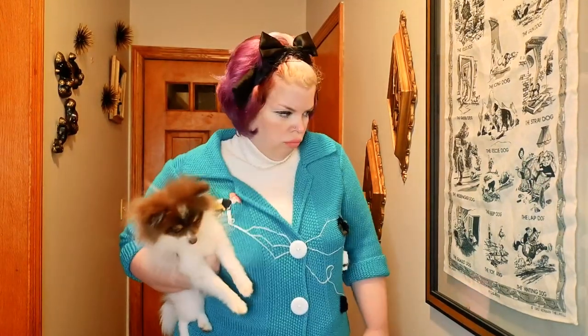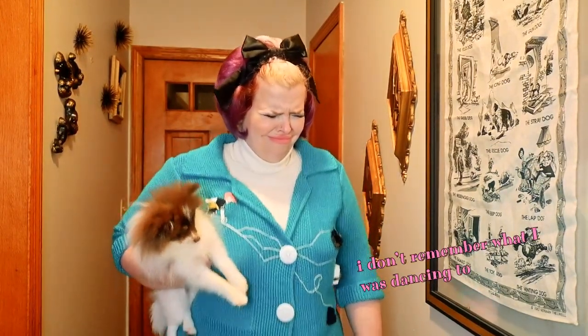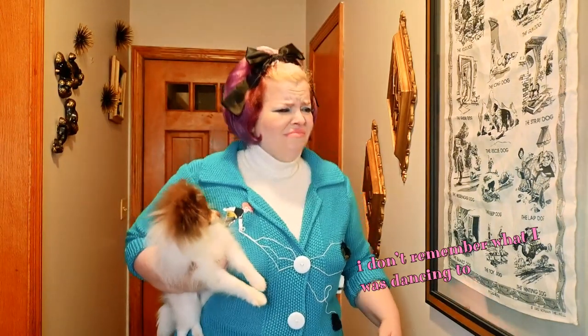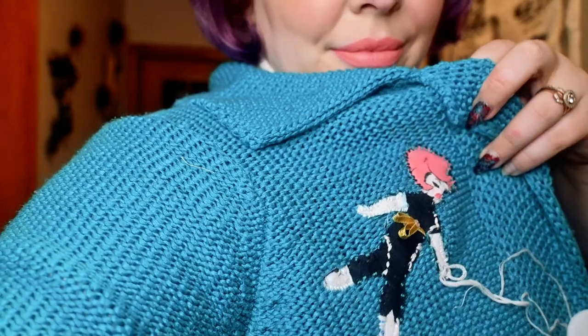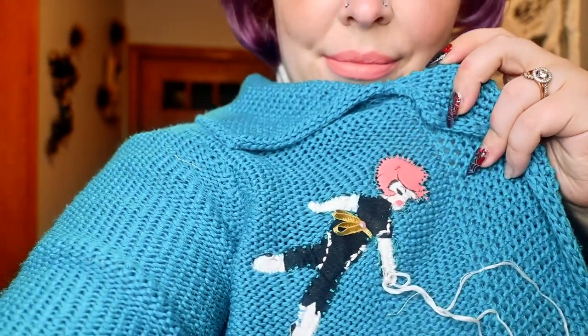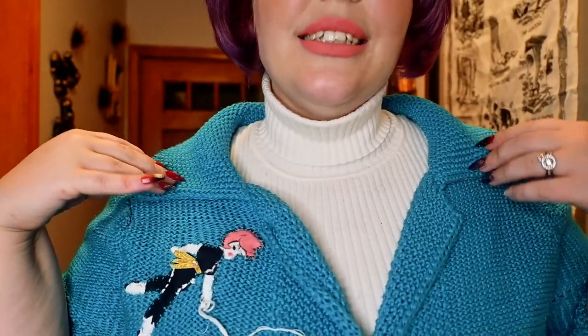So all in all, I enjoyed doing this. Even though embroidering it on was a pain in the butt, I think it turned out pretty cute. I tried to fasten down the strings, like the little leashes, as best as I could, but I don't know, they still slip around, so I might have to figure out a different way to do that. But for the most part, I'm pretty happy with it, and I feel like it does look vintage, like it looks like it's from the 50s or 60s, so yeah, this was fun.